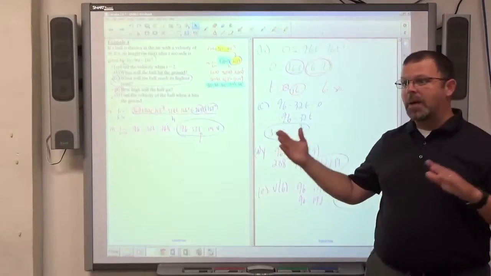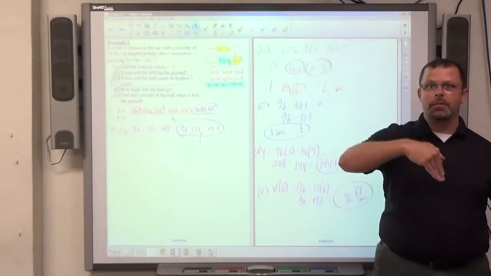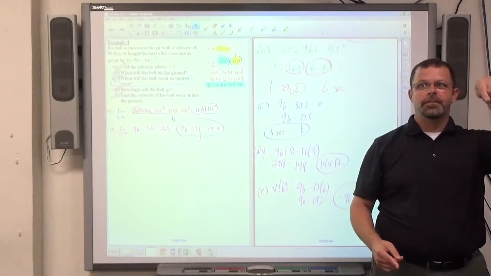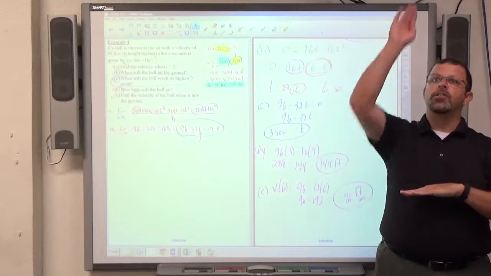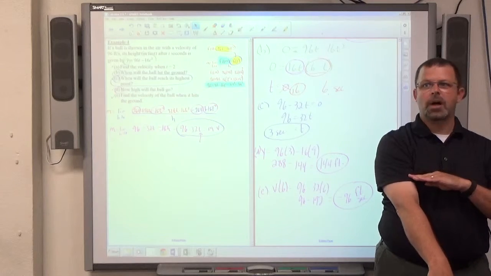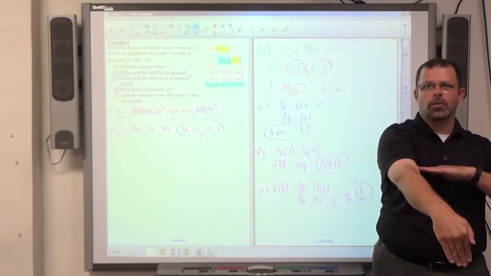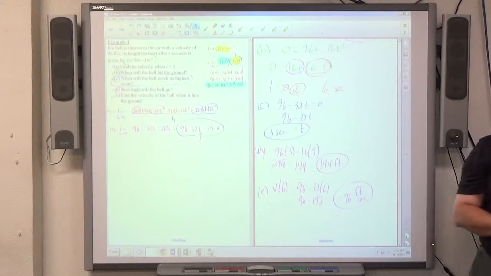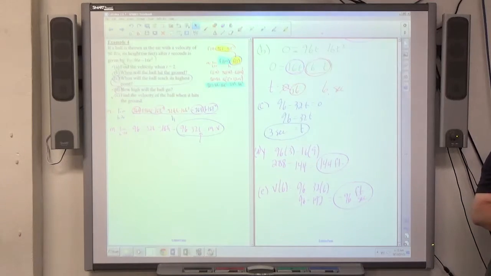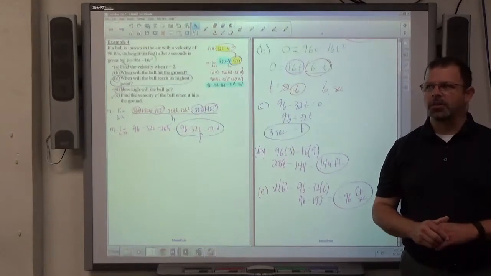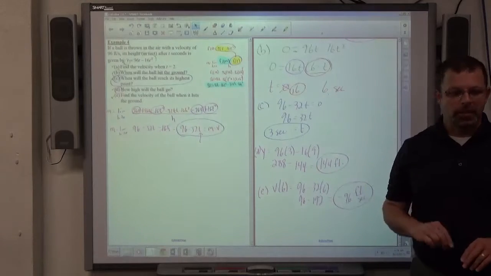The reason it was the exact same going up and coming down is because it started at 0 and ended at 0. If you're doing it off a cliff, you're starting here, you shoot it up, and it lands way down at the bottom of the cliff. It's actually going faster when it gets to the bottom than when it passes by you. It's going the same speed as it passes, but as it continues to go down, it continues to speed up, again based on no friction. If there's friction, it could actually hit a maximum speed. We don't have friction in calculus problems, so everything is theoretical, and we believe that everything is frictionless. So we're going to get this happening all the time.